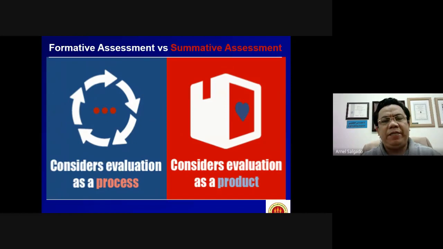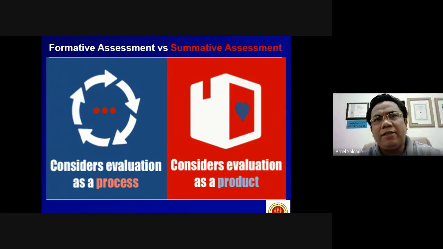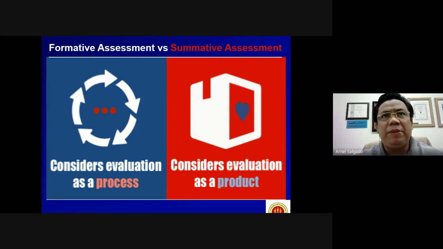Now, the formative assessment is considered an evaluation process, as a process, because you keep on adjusting. Teacher adjusts, students adjust. You see? Let's say, for instance, the teacher is lecturing so fast, talking too fast. Your pacing is very fast. But when you give the quiz, students fail. When you give the formative assessment, students fail. So you assume that the students did not get you. So you have to adjust. You have to slow down. Maybe there will be a chance for you to repeat the entirety of the syllabus. That's actually the real meaning of this one.